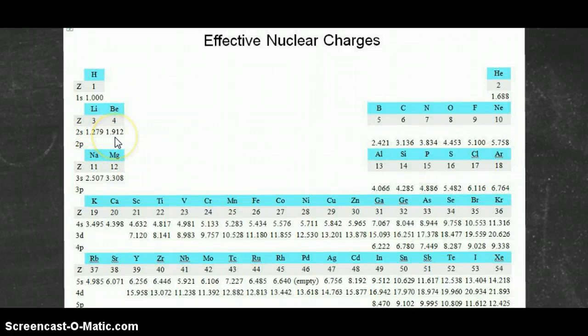What happens now? I go up to beryllium. I have 4 protons. I have some more shielding, but the effective nuclear charge is more than lithium. Why? Because I've added a proton and I haven't added a lot more shielding. Same thing as I go this way. I add a proton, so I increase across the period. Because each time I'm adding a proton and I'm adding some shielding, but not a lot.